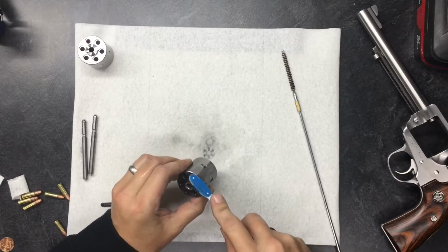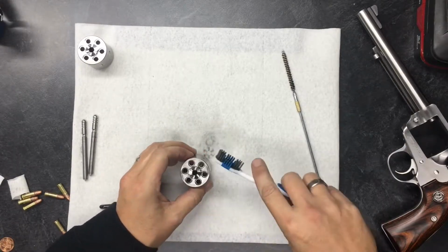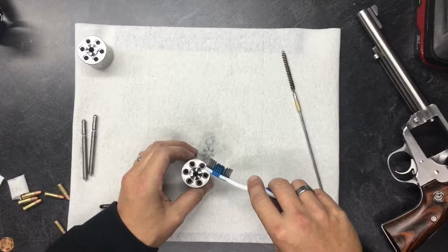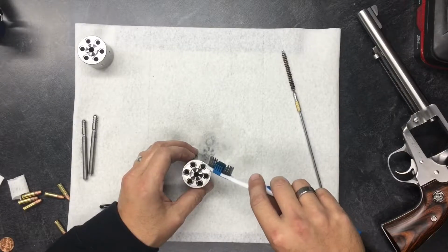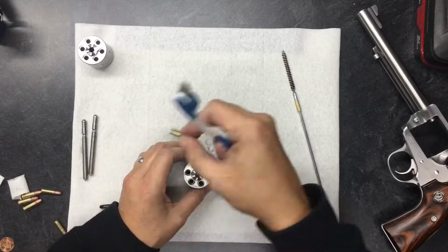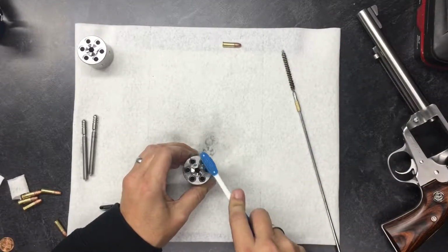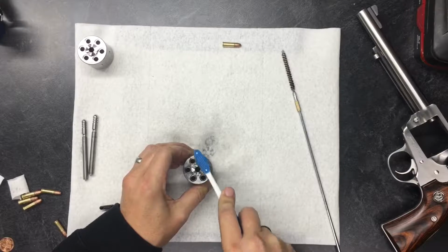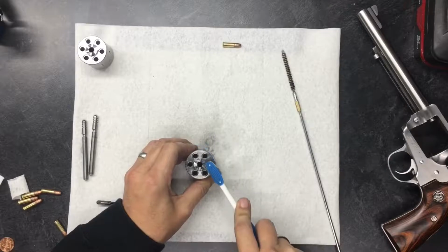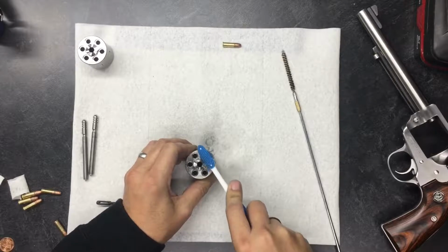And I'm going to show you the way I recommend doing this, because you don't really want to change the size of the cylinder bore in here, and you don't really want to start grinding on this even to take that edge off, because it leaves a weak point right back here at the rim. So this is the way I would do it, because during a polishing you're really taking off just a very minimal amount, just enough to smooth it out.